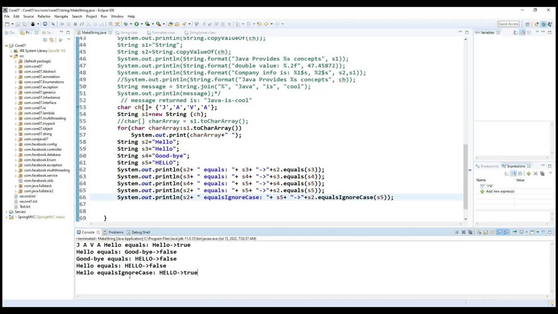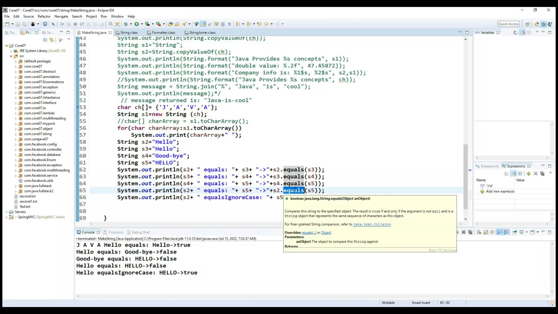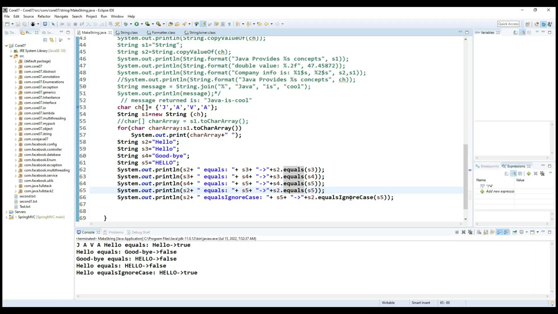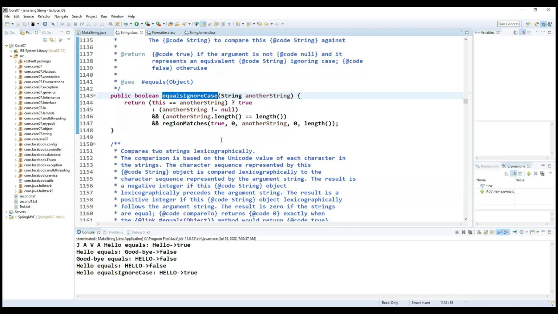So this is important. Here we can ignore the case information, uppercase or lowercase. But this equals method is going to check each and every character, whether it is in uppercase or lowercase, and whether both objects are the same or not. Okay, so this is one of the important points here. Now you can see what is happening internally. It checks the current object, and if these two objects are the same, it will return true. Otherwise, it checks not equal to null, and then it checks the length here. And internally, we'll call this particular method, regionMatches. We'll discuss this method.